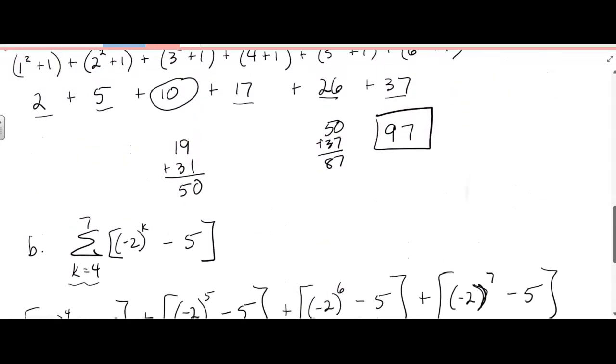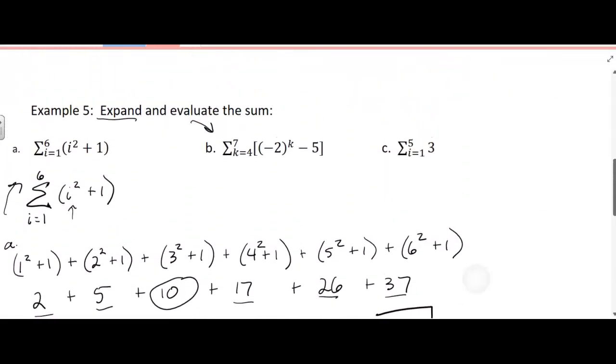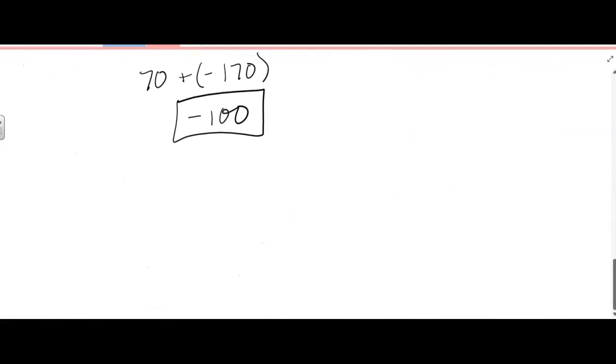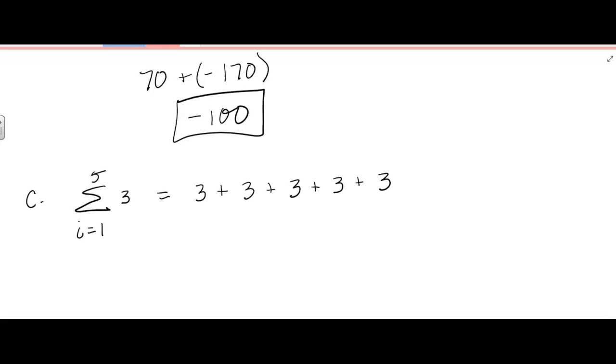Okay, what does the last one say? Okay, 1 to 5. So it looks like this, the summation. I think it was an I equals 1 to 5, and it's a 3. Okay, sometimes they'll write them sideways, so this is going to equal. Now, you should notice something different on this one. There's no I in the term, right? It's just a 3. So what's the first term? 3. What's the second term? 3. What's the third term? 3. What's the fourth term? 3. And what's the fifth term? 3. Why am I going to stop?